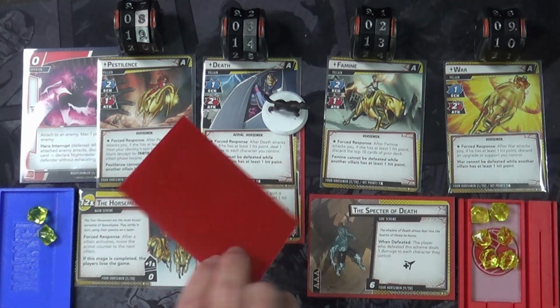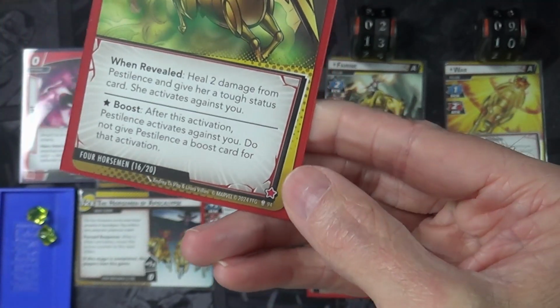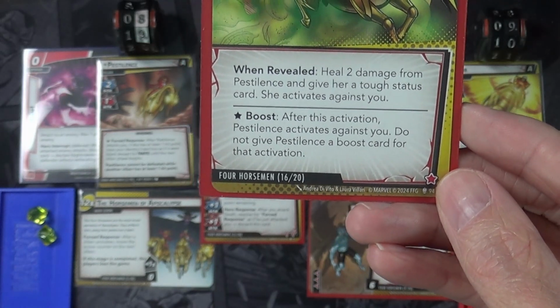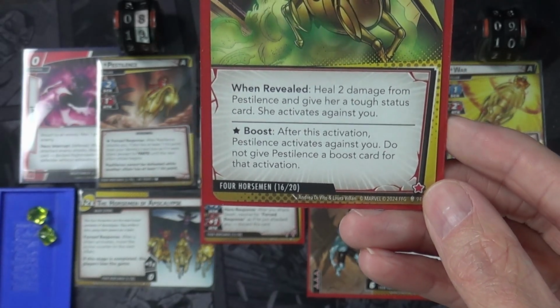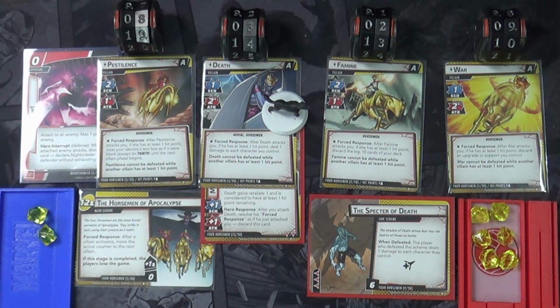So he schemes for 1 plus. All right, now when this symbol is there, that means it's not those typical symbols. That means we do care about something on here. We go to where that symbol is on the card, and we have to do the boost ability. Here it says, after this activation, Pestilence activates against you. Do not give Pestilence a boost card for that activation. Boo. Well, actually, that's not as bad as I think, but still. It's annoying, but for a second there I was thinking, oh, it's going to make my text box still blank, but it's not, because I'm still in alter ego form.